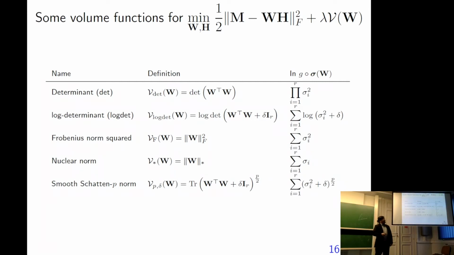And in the log determinant term, you see there is a delta. This is to make sure there is a lower bound. Because if there is no delta, when W is rank deficient or W is 0, then you are doing log 0, which is negative infinity. And you are doing minimization, you don't want that, so you put the lower bound delta here. And it turns out tuning this delta is a serious issue in minimum volume NMF. And then there are other functions.